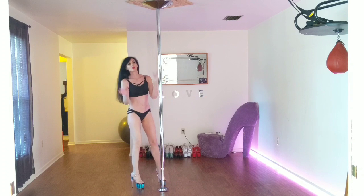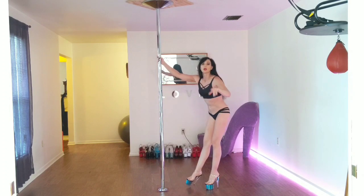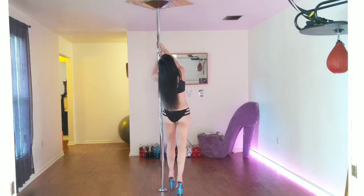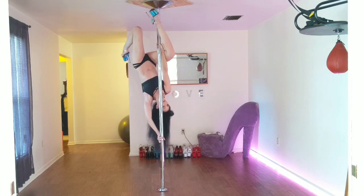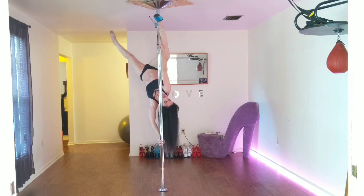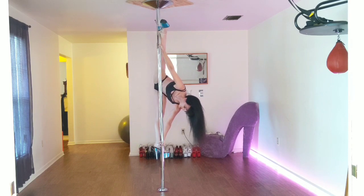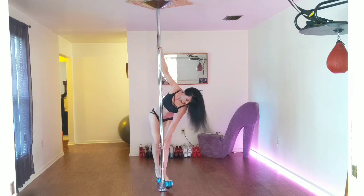So it looks really, really cool when you do it from a butterfly, which I showed you guys in the butterfly video. Here is a recap of that. First, butterfly. And usually you want to do an extended butterfly if you're going to do it, because it just brings the foot down. You're just right there. Okay?